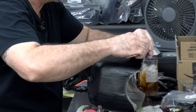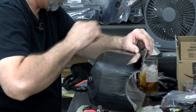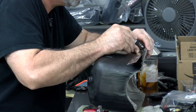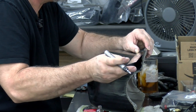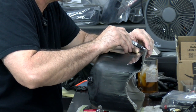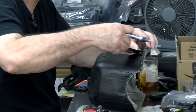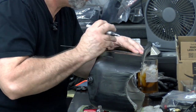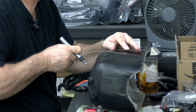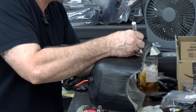So it's showing the middle of the hole, 1/2 inch. We're gonna go. There's my 1/2 inch. That's correct. And then down 1 inch and 3/4. That'll put me right about there.